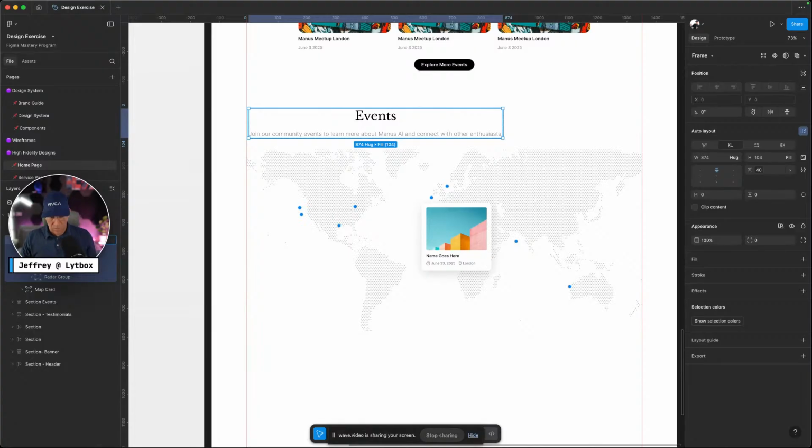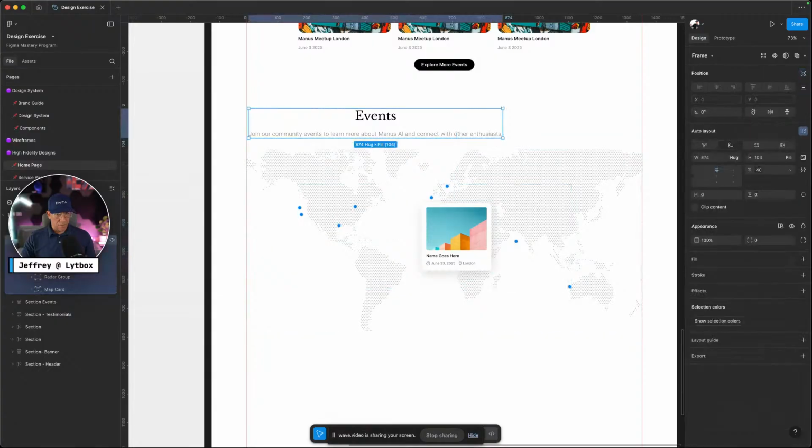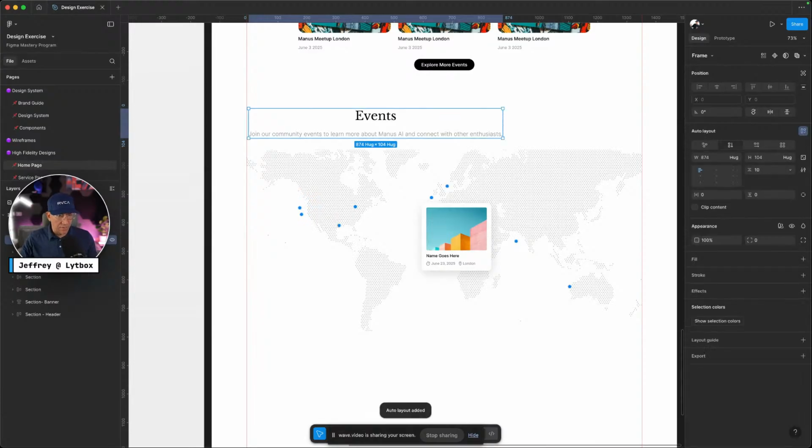So you know what I'm going to do? This actually should be wrapping inside of here. I am going to auto layout it again. And I'm going to create my section. Oh, wait, no, that wasn't supposed to happen.